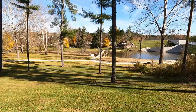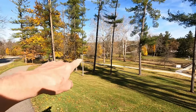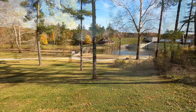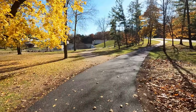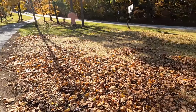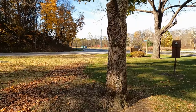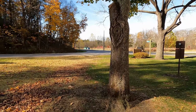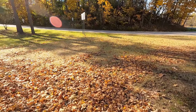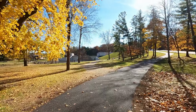Normally there's a lot of construction equipment down there. And as for that pile of dirt that was over there, it's completely gone. I hate to keep saying it, but here's another example of how well this construction company cleaned up. Look at this. You'd never know, again, that this was a heavily traveled, dense gravel road. And big cement trucks and dump trucks came up through here. Look at that. Simply beautiful.